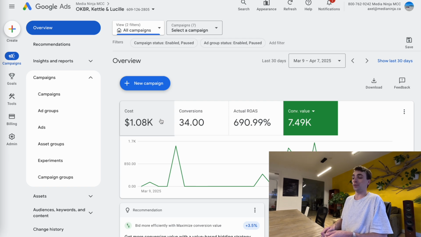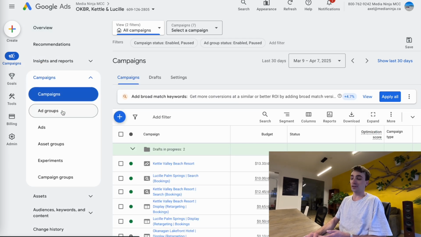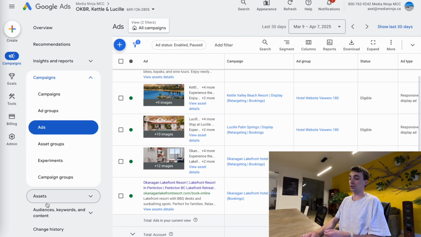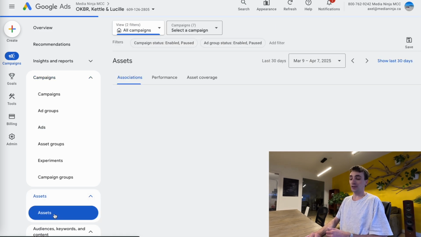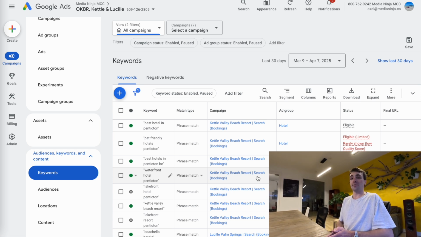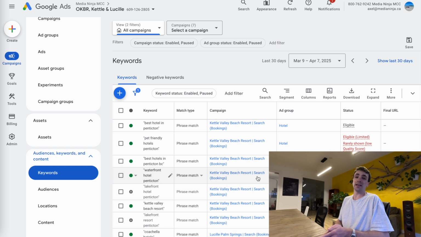So what you'd want to do is check through all of your campaigns, for example, or all your ad groups, all your ads, check that the ad copies are good for every single one. Go through your keywords as well and your audiences and check that your keywords are also converting well, because sometimes what you'll find is one keyword that is spending a ton of money that's not converting in the slightest, and that's just bringing the overall average down. And by locating a problem like that and removing it, you can quickly increase the average. So make sure that you segment your data when you're trying to find these problems and not just looking at the overall trend on your account dashboard.